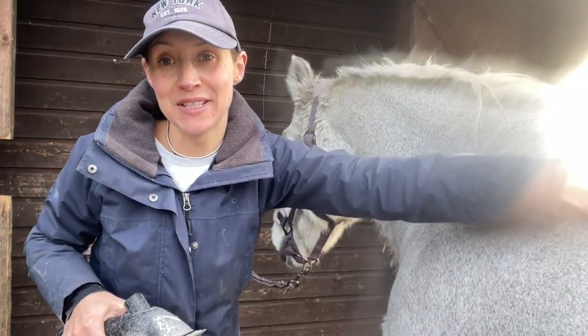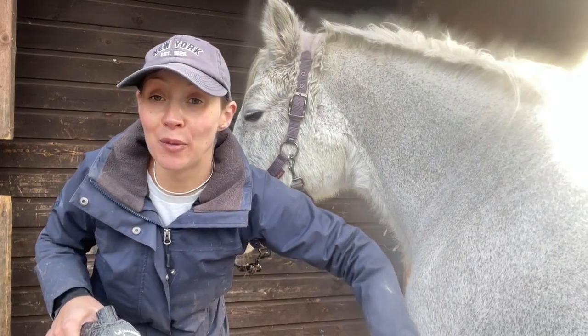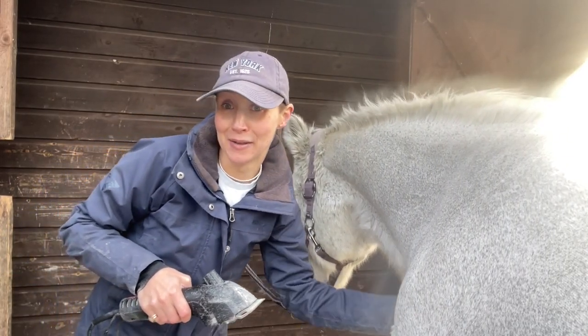It's also important to have a rug to hand so your pony doesn't get cold. So in a minute I will pop a rug over Cassie because it's important that she doesn't get a chill while she's standing here while I'm clipping her.